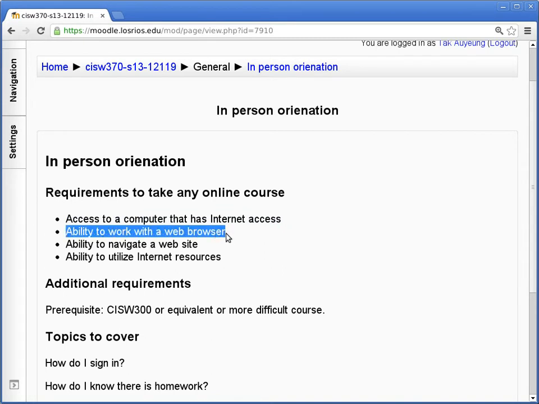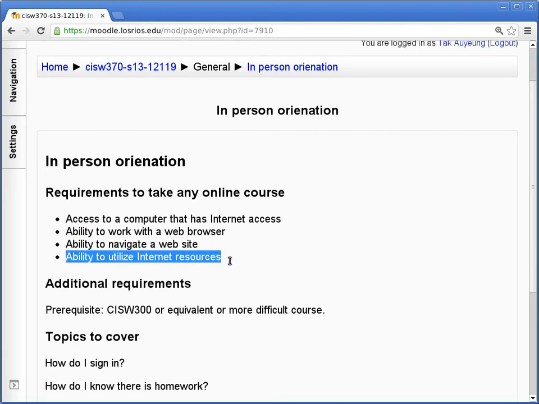You have to feel comfortable browsing the internet using a web browser, navigating a website like Moodle, and also utilizing internet resources, because sometimes you have to rely on Google to look deeper into a topic.